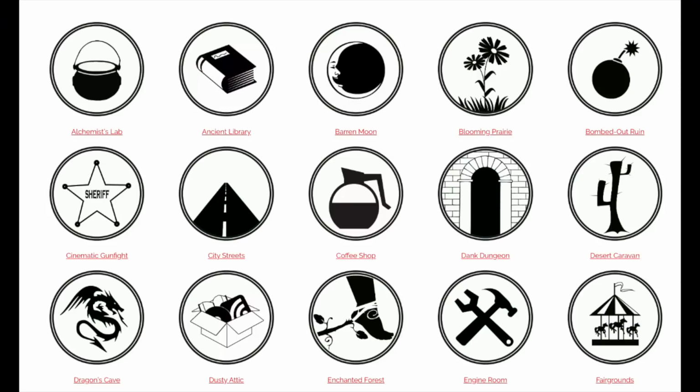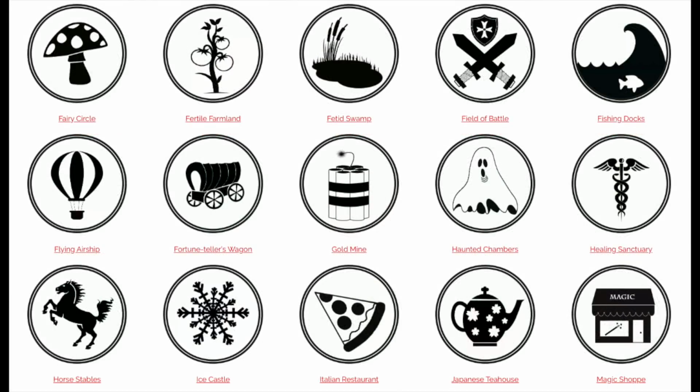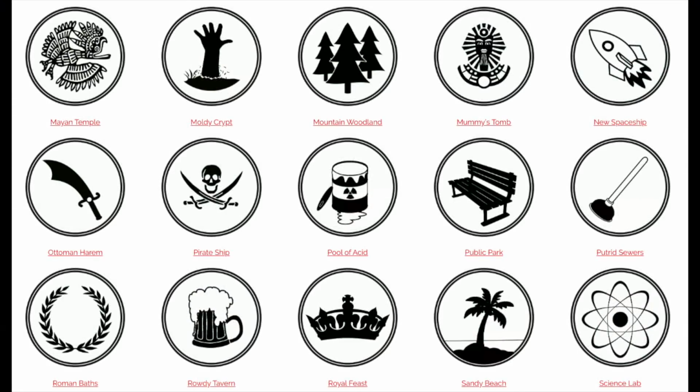Now there are currently 60 scents available to get with Adventure Scents. And so up on the screen here, I'm going to be placing some images that have all the different scents that are available. Feel free to pause and read them. I'm just going to pause here for a few seconds, but when you see a new screen, feel free to pause and read them and then push play again.